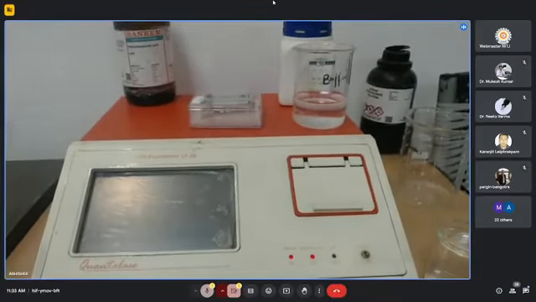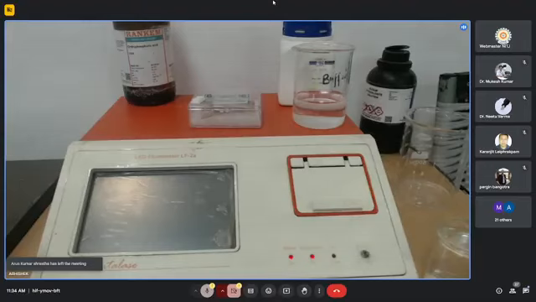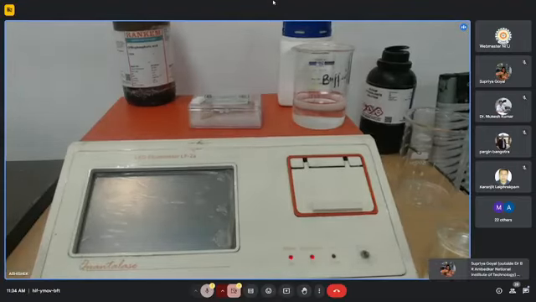So dear participants, we are starting now the demonstration of the LED fluorimeter, which is used to measure the concentration of uranium in aqueous samples. It is visible on my screen through my camera, the said device, the LED fluorimeter, and above this device you can see a few chemicals which we have used for making the standards and the buffer solution.